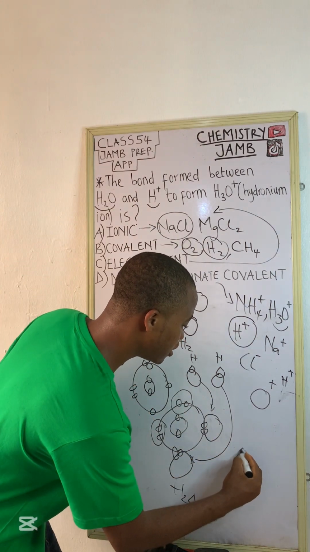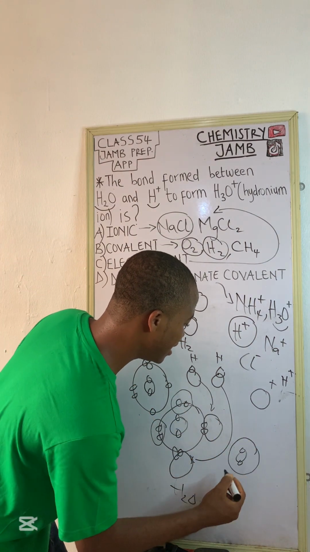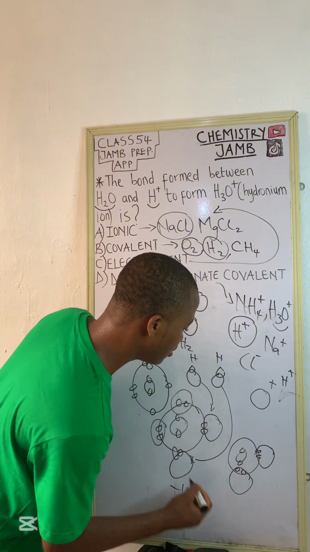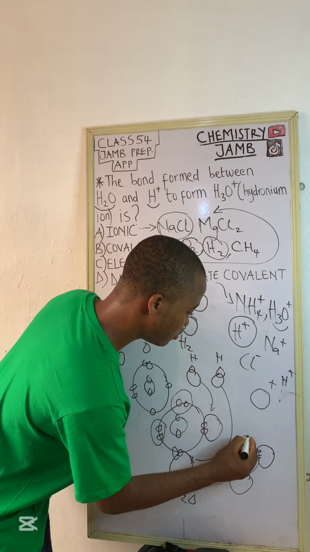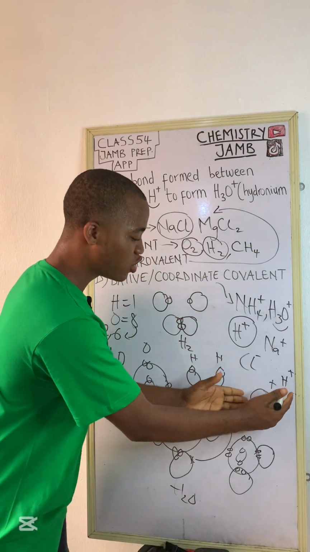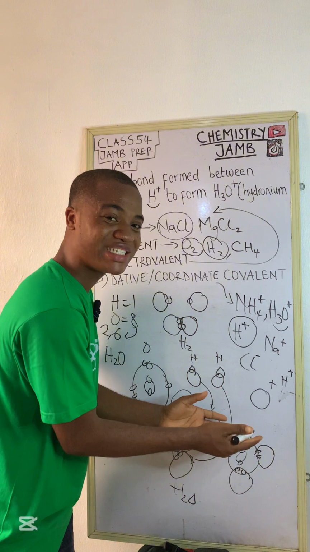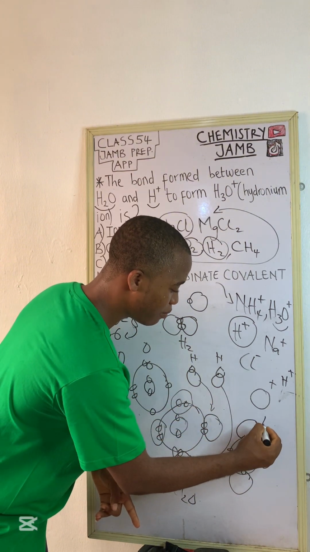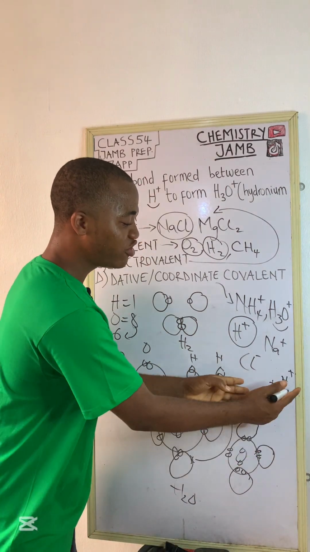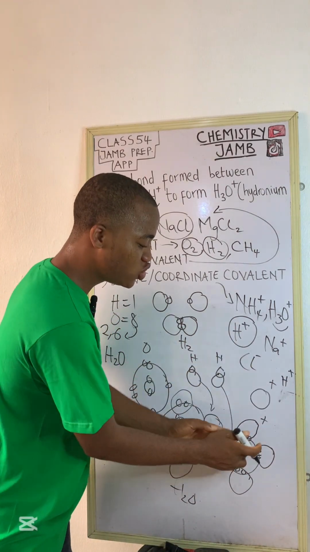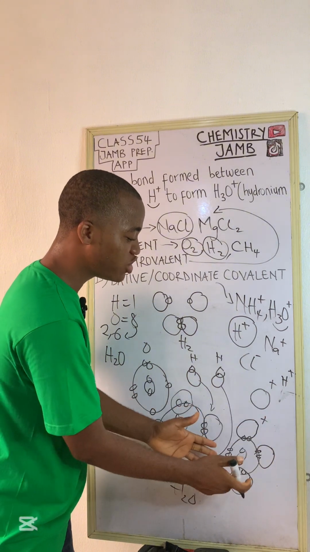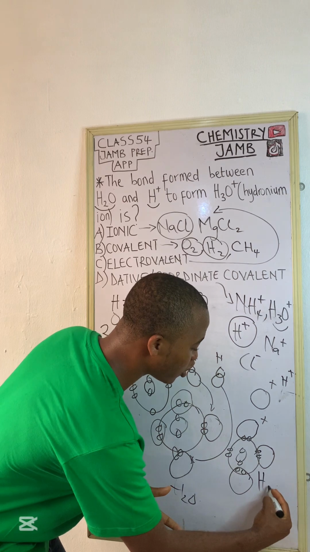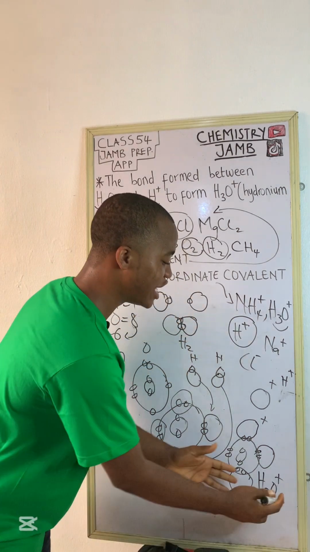Let me try to draw it. Two electrons in this place, and then here it has two joined with hydrogen ion, two here joined with hydrogen ion, and then it has two lone pairs, which is this and this. And so this hydrogen ion will come to join this, to come and share the electrons with H2O, that's with water. So we now have something like this. Plus, that means that this hydrogen ion is not bringing any electron to the bonding. It is just taking advantage of the electrons that are in water originally. So this is how H3O plus is formed, which is hydronium ion.